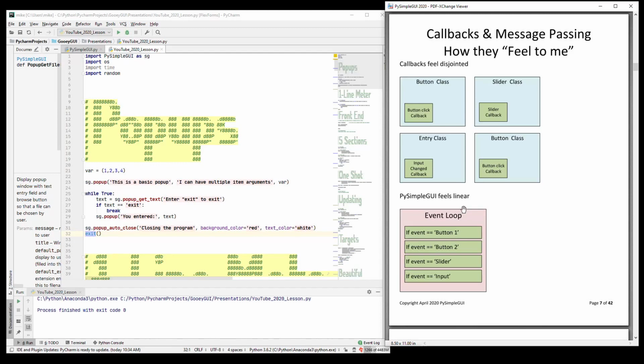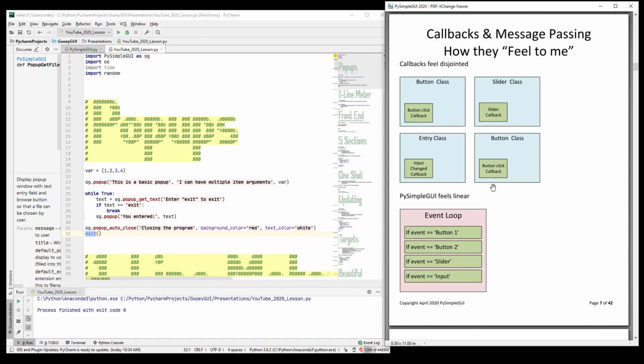PySimpleGUI tends to be linear feeling. You have one place that you go and you read your event, and then you have a series of if statements. Was the event button 1? Then do something. Was the event button 2? Do something else. Whether it's a slider, an input, whatever. You've got one place in your code that you can go to see not only what happens, but to see what all the events are. Right?